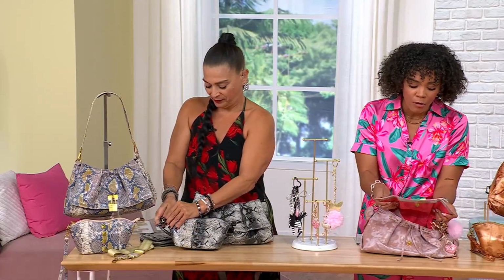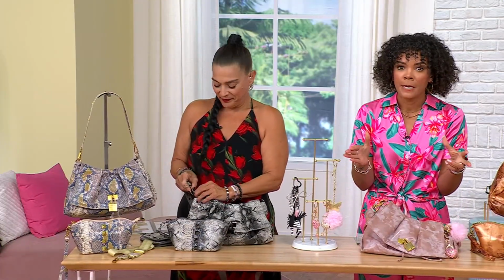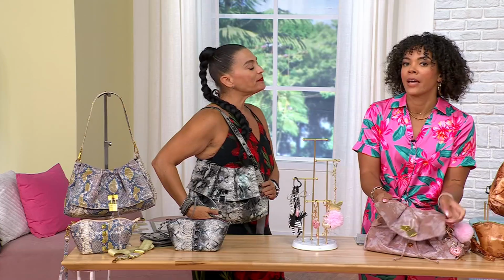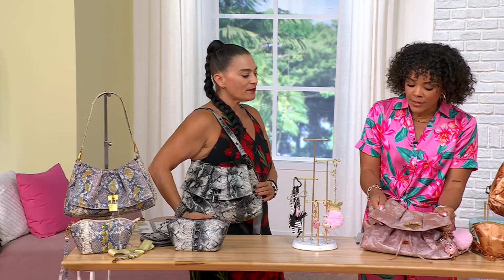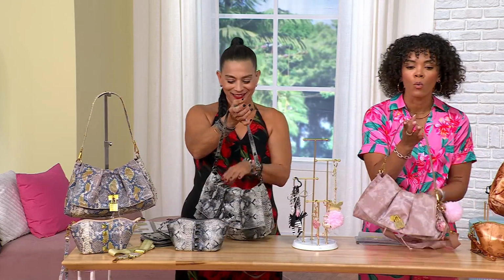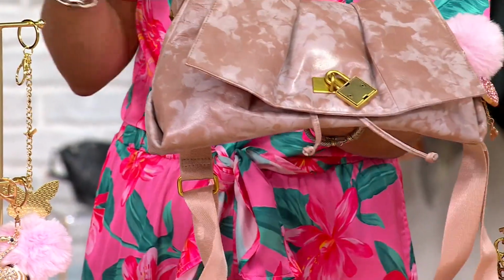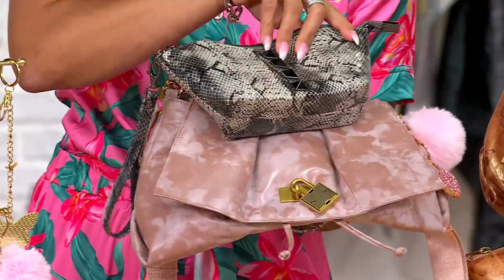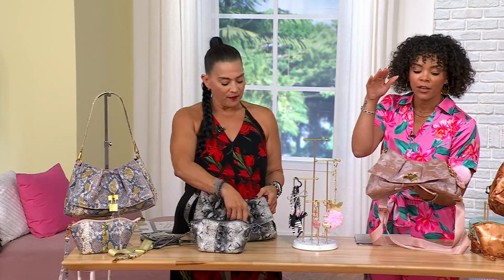When we talk about shopping for handbags, if I can make one suggestion, no matter what bag you're picking up, invest in genuine leather. Invest in quality leather because it is going to last you, just like we've been talking about. I also love this style. This is a perfect everyday size bag because, let's be honest, ladies, we're not walking around with bags that size. For an everyday bag to fit your wallet, your cosmetic bag, your cell phone, an umbrella, a water bottle, even this iPad, this is a perfect size.